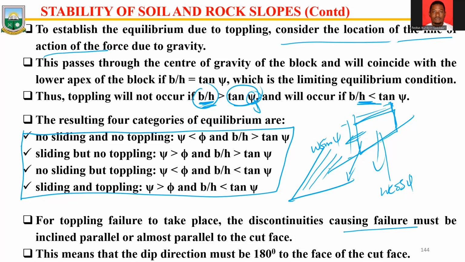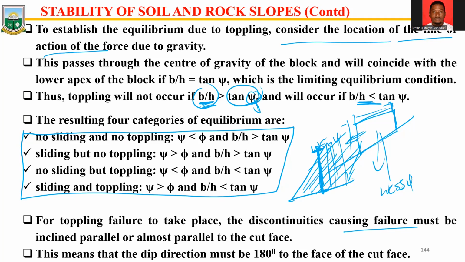And if you have that, toppling failure cannot occur because you have it standing like this. So assuming you designed and this was steep, because we said that for this to occur, you need to have a steep face for toppling failure to occur. And so if you have a steep face, your materials are already at a certain angle parallel to the face. So once you have a steep face, it will allow this material to be broken and then they can topple over one after the other.